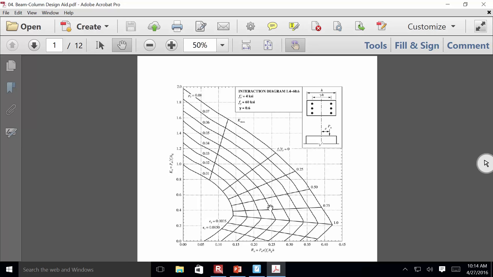That's a good question. And so why can't you go more than that? Well, let me say this. There's a number of things that go into decisions like this. One factor is you have to have a sufficient amount of concrete in order to develop that reinforcement. Okay, so that's number one. So having more and more reinforcement means less and less concrete.